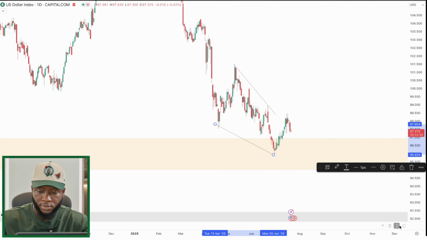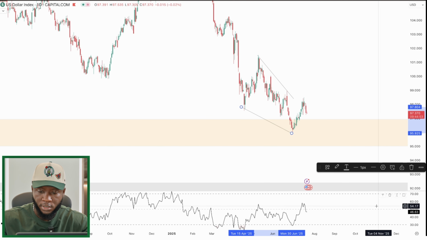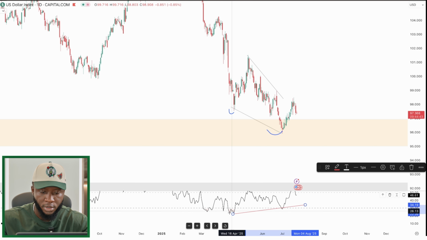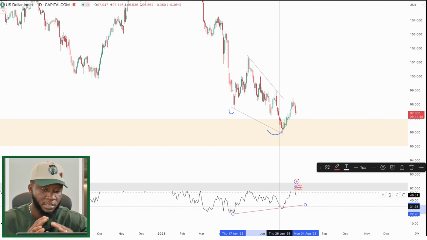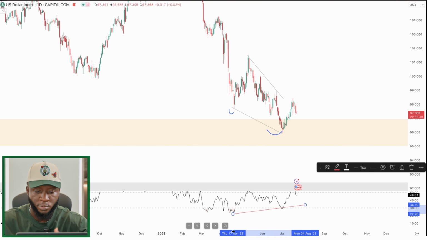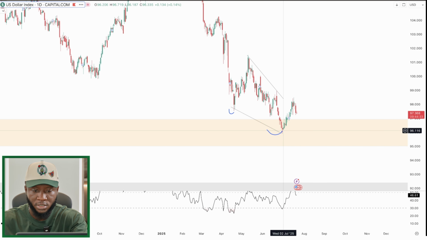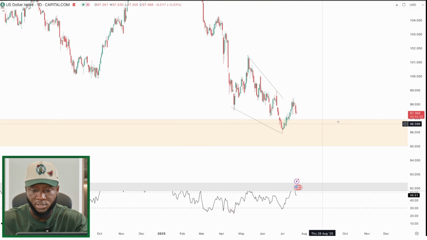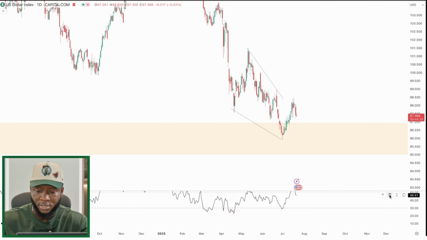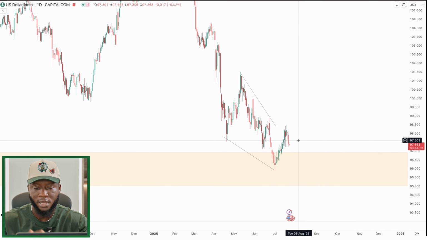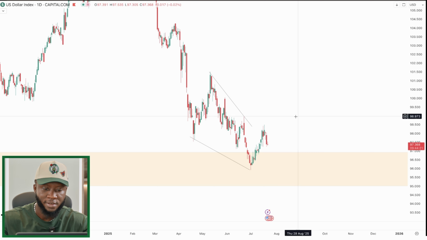So let me just quickly pull the RSI and see if they correlate. So here we have price creating a low. We have a low, but with the RSI, we have a higher low, and then a higher low, right? So price is just going down right here. And then at this level, we have price going up. This is divergence, indicating that price is likely to reverse in this zone. But we need confirmations. We need market structure to align with what we just saw. This is just a first confirmation. We need market structure to align with it. We need breaks of structure to the upside and everything before we even dive into it, all right?